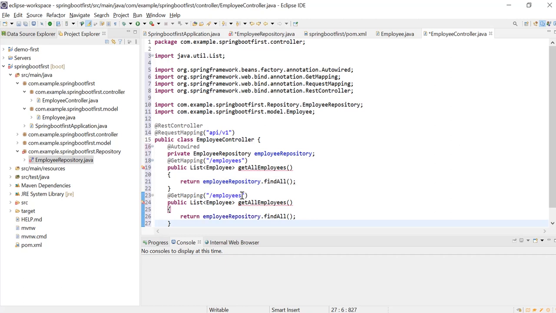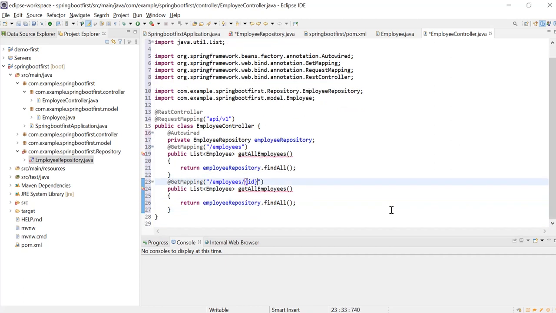So now I am accessing according to the ID, like first record, second record.